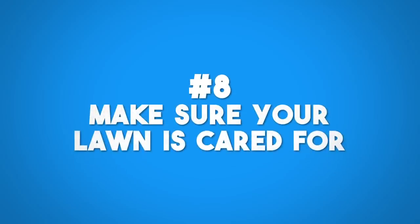Get the lawn mowed or shovel the driveway. Make sure your lawn is being mowed while you're away. If it's winter, make sure someone is shoveling your driveway. Pay the kid down the street in advance to mow or shovel. That way it's obvious the house is being maintained and someone is home.